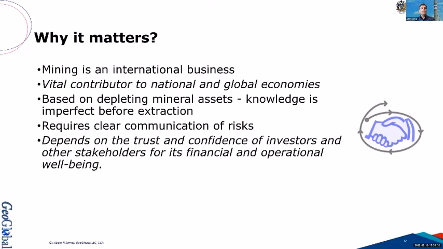Why does that matter? Because mining is an international business. That's why all the reporting has to be done in a way that people from one country can invest in another country too. It's a vital contributor to national and global economies. It's based on depleting assets, like we said before. It requires a clear communication of risk. That's one of the reasons why we need to have standardized reports, and that's the beauty of this CRIRSCO family of codes. It depends on the trust and the confidence of the investors. Like we said, we discussed already why financial institutions like this type of reporting. So that's the importance of it.